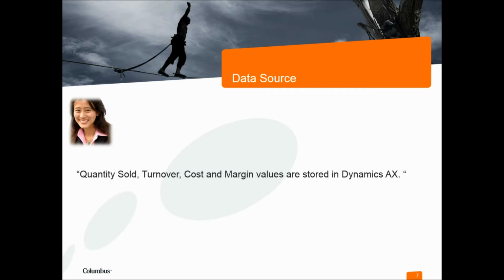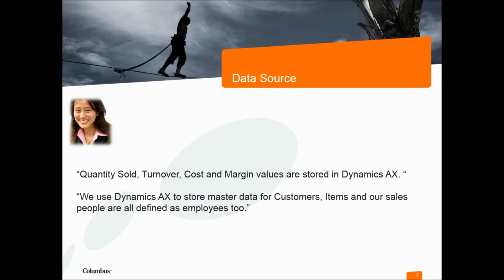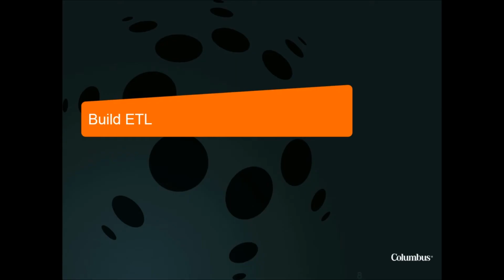So Sarah's then going to tell Oliver where the data is within the system. So in this case, Sarah's going to say that our measures information, our quantitative data, is all stored within Dynamics AX. And also, for this particular user story, the master data for customers, items and salespeople are also defined within the AX ERP solution. So let's go back to Time Extender and looking at building the ETL process.